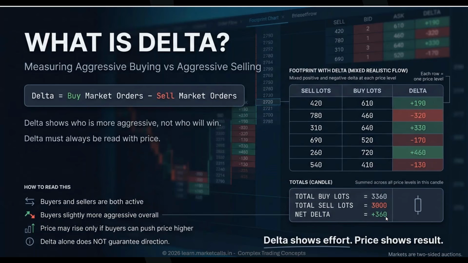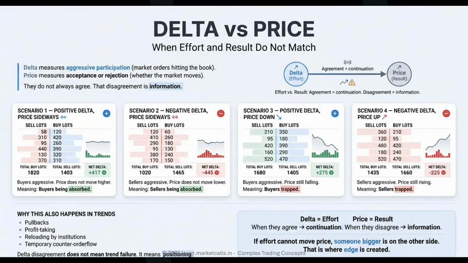Let me try to give an explainer for that, right? There are many times in the markets you're going to see a positive delta, but price is going to go sideways. There are many times you'll be seeing a positive delta. From there, it could create a kind of delta divergence, right? So as a beginner, what you should not do is assume positive delta means the market will go up and negative delta means the market will come down. You should not make these kinds of assumptions, because all four kinds of scenarios can happen.